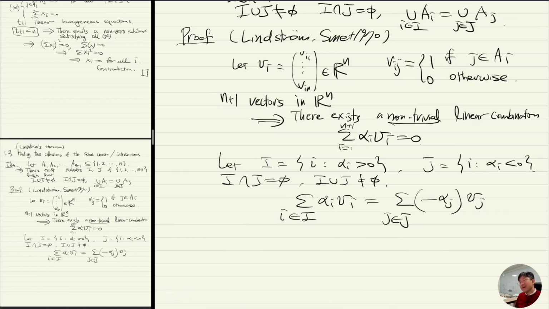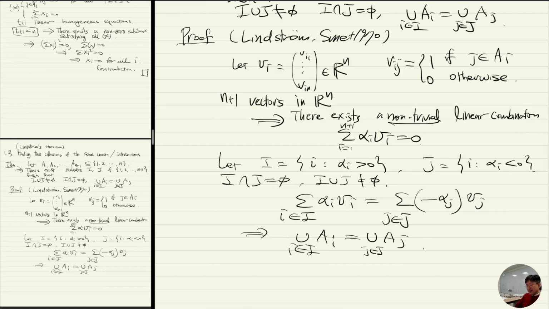Now let's compare the rows. If you look at the row representing some number k, let's say, then that row is non-zero if and only if it occurs in the union. So this means that the union of Ai is equal to the union of Aj. So how simple is that? It's very simple. And there's a combinatorial proof which could be slightly more complicated. One can prove it by using Hall's theorem.